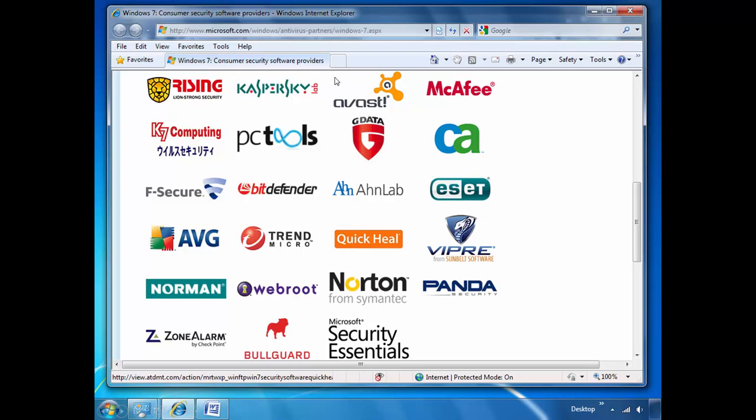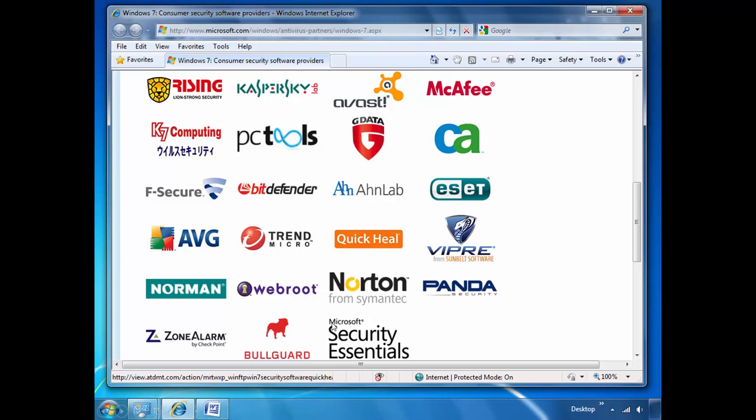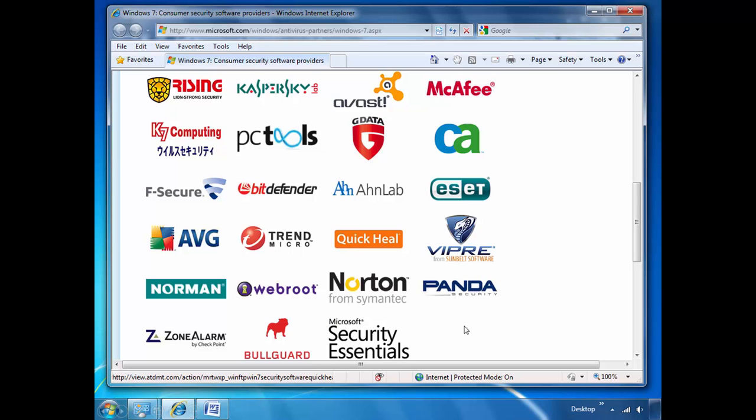There are many different types of anti-malware software out there. McAfee, for example, is currently the number one anti-malware software in the field. And then Norton is number two in the field, and that's antivirus software or anti-malware software as well. And there are many of them out there.